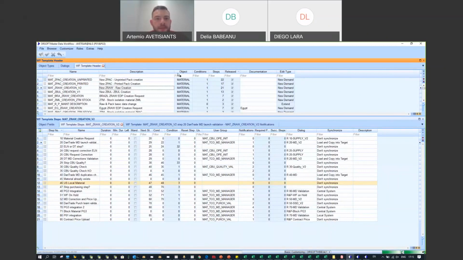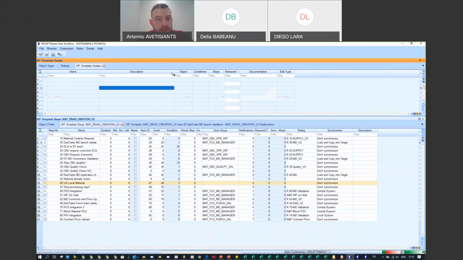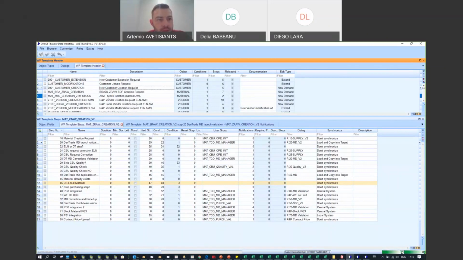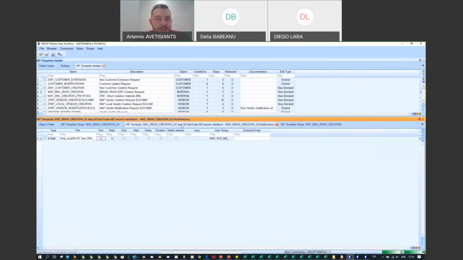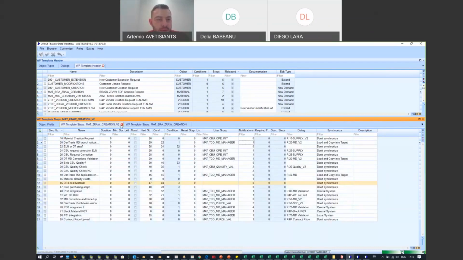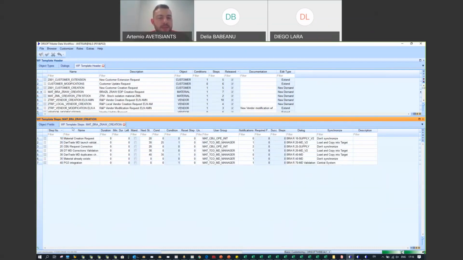In your case, if it's general data, I believe it will be similar to what we have right now in EDP Brazil. So I'll show you for Brazil what we do is only 7 steps. 7 steps. Yeah, very simple. So this is the workflow template for Brazil and what it looks like. As you can see, it consists of much fewer steps here. You also can see all the user groups that will have to work on this workflow.